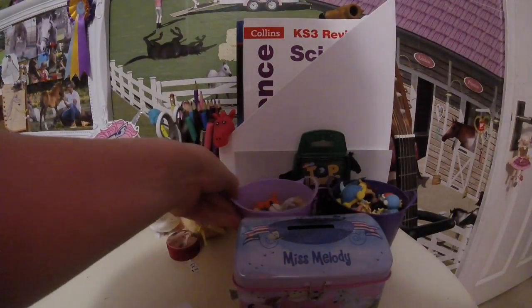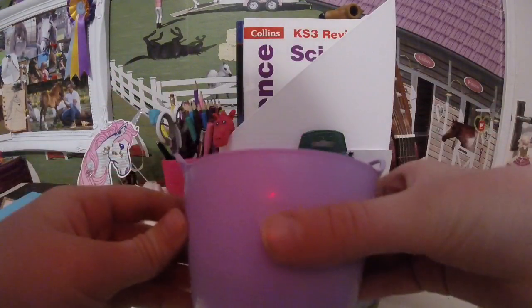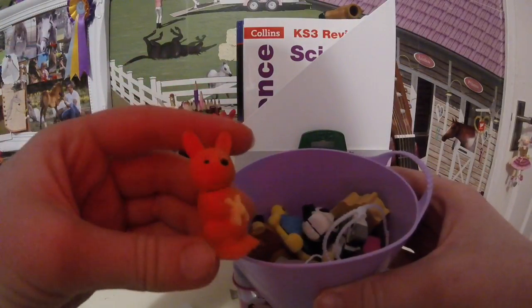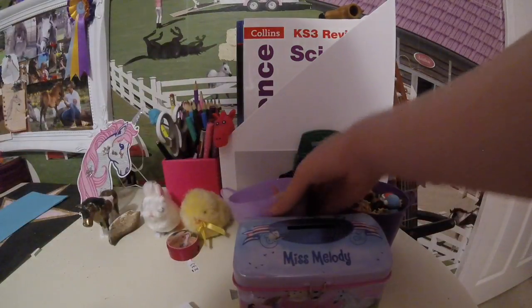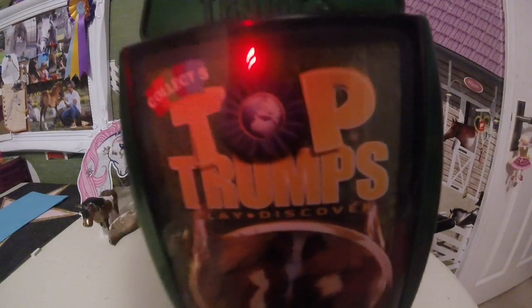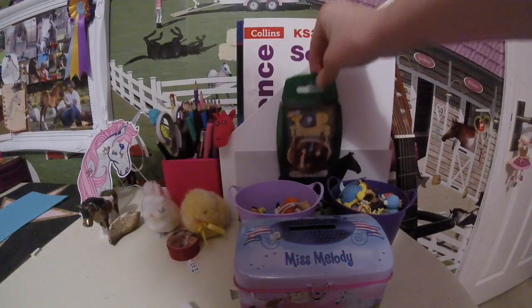And then we get on to the pony stuff. You know like those pony feed tubs? This is one, but inside I just keep like those little animal erasers. You can use these as whatever you want — pencil pot, there's literally so much you can do with them. And then I have some pony top trumps, so they're just top trumps but pony themed.